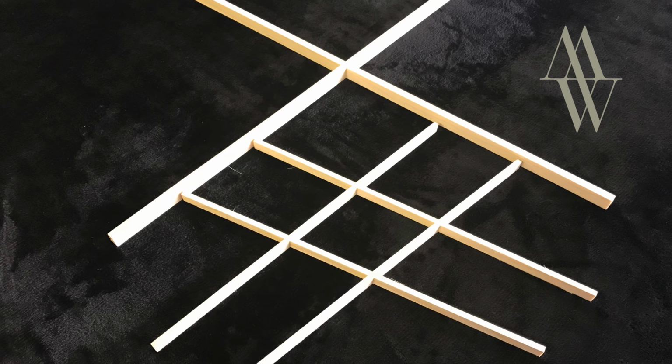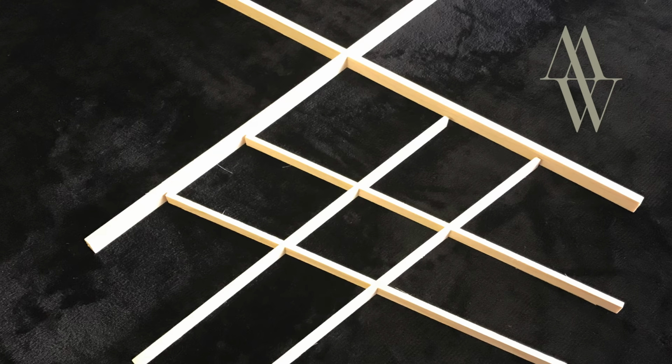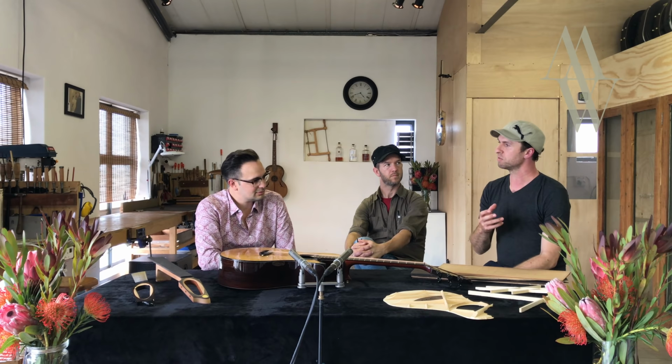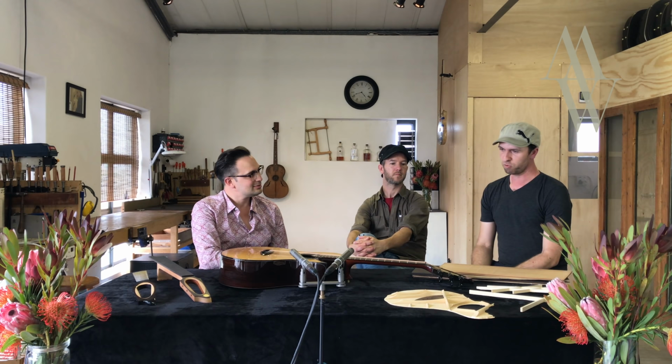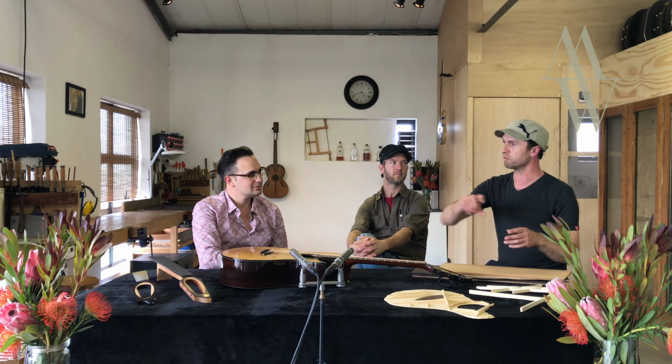But the whole idea is that our build philosophy is that you want a top that's stiff but light. Absolutely. So from the start, when we're selecting, if I walk into a warehouse full of German spruce tops and the wood merchant leaves me there and says, well, pick out your best, I don't know, 100 tops. Every one of those, obviously one takes into account the aesthetics of the timber, so free of knots and resin pockets and the rest of it. Exactly.